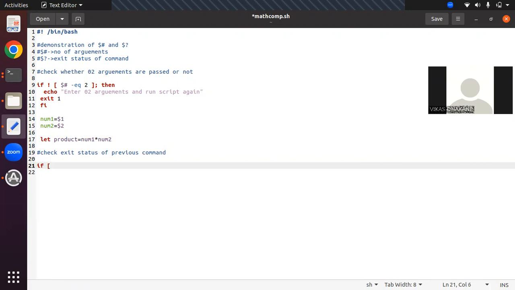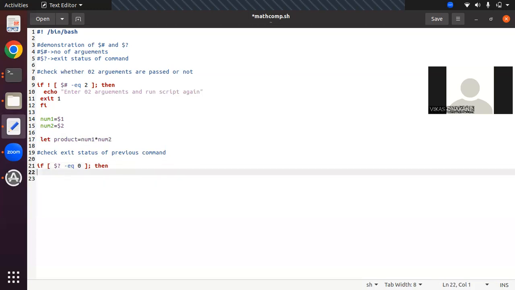Now we'll not use the negate here, we'll use the straightforward relational operator. If dollar question mark equals 0, in the sense that the previous command is executed successfully. That is the meaning of 0 status. If dollar question mark equal to 0, then echo.